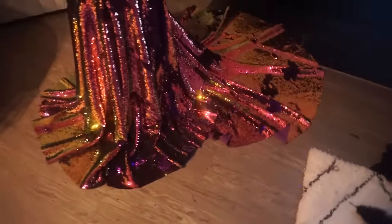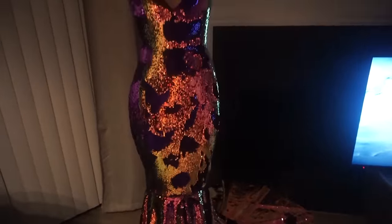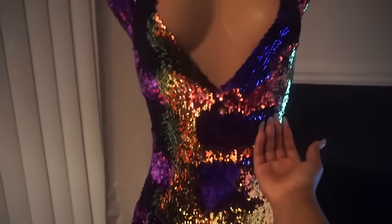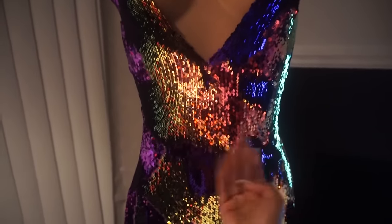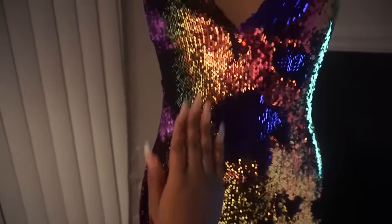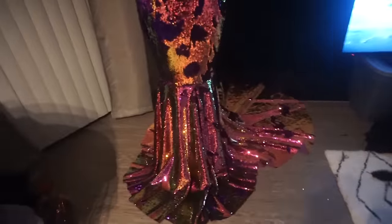All right, let's add this bottom on. So pretty. So that's what it looks like. Our mermaid skirt bottom. The train. Pretty. Sparkle is absolutely gorgeous.